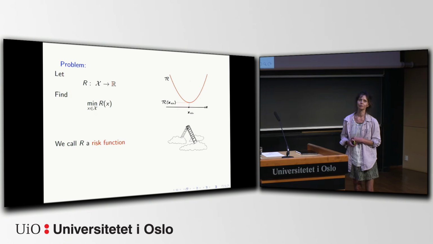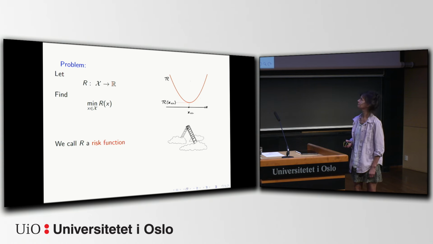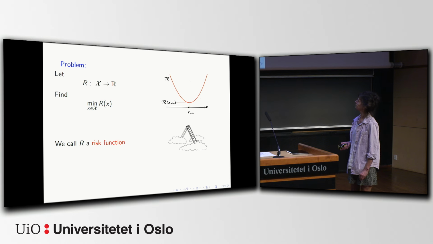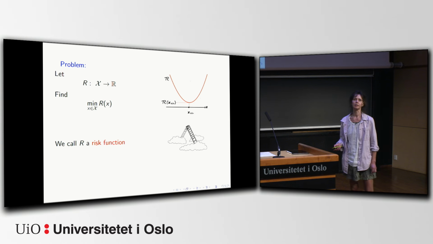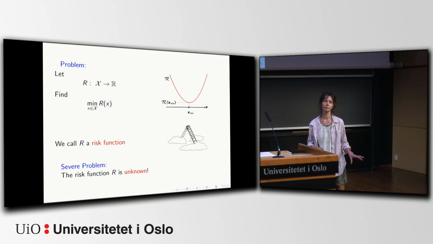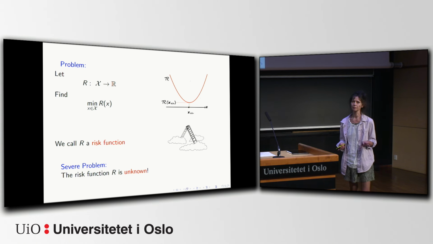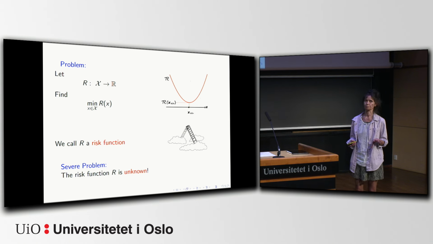So this is the problem. You have some function, which I call R, and you want to minimize it, to find the minimum. I call R a risk function. That's terminology used in statistics, the negative terminology. The problem is that you don't really know the risk. So the risk function is an unknown function. The problem is not computational, that it can be a very complicated function. How do you minimize it? I'm not going to talk about that. The problem is you don't know the function. So how can you minimize it? Well, by approximating it, right?